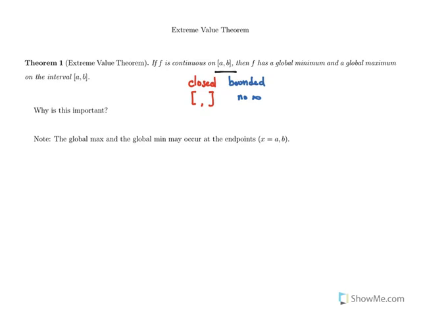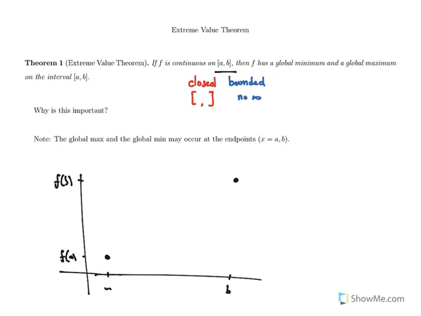So before we talk about why this is important, let's just talk about why this is true. We can kind of say the same thing we did with the mean value theorem. Start with any 2 points, A and B. We have f of A and f of B, and then draw a continuous function connecting those points. And any continuous function that you draw is going to have a global minimum and a global maximum. Here would be the global minimum. And in this example, the endpoint would be the global max. And that's why it's important that we have a closed interval, because if this were an open interval, then the global max wouldn't exist because there would always be a bigger value.